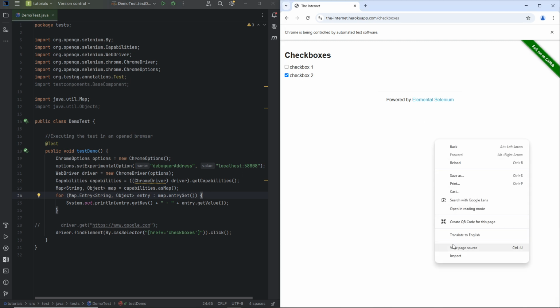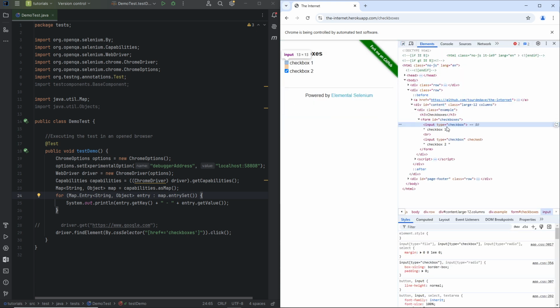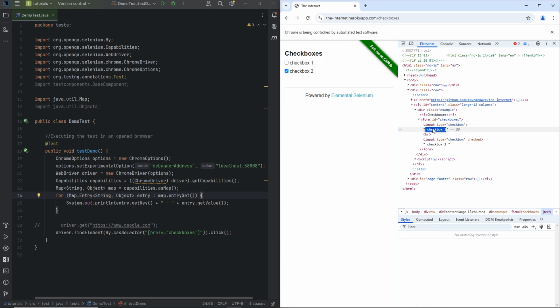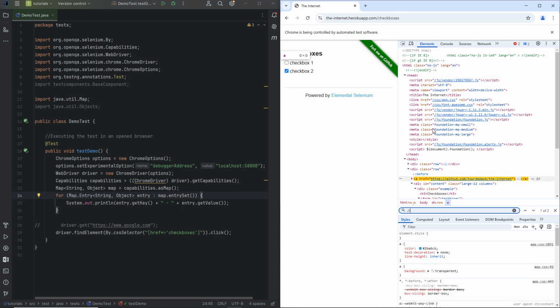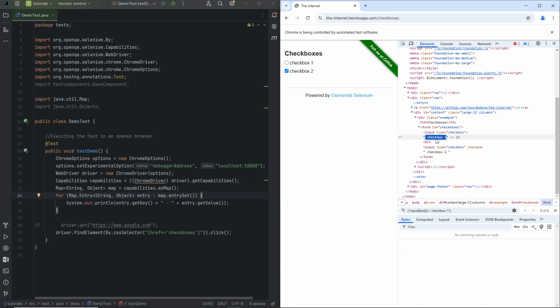Let's again click on this checkbox, the first checkbox. Let's use input text. Oh, so this is not an input tag.